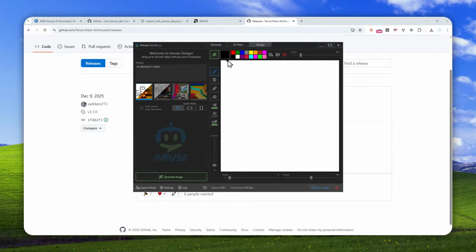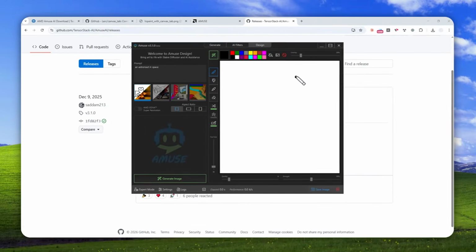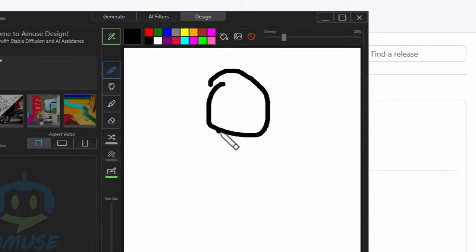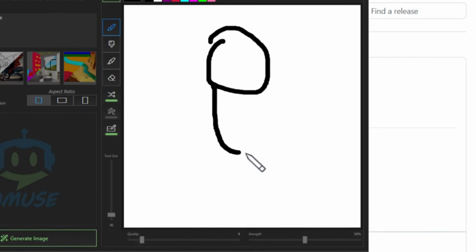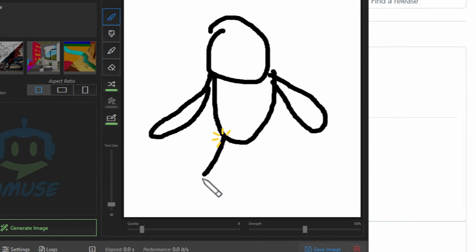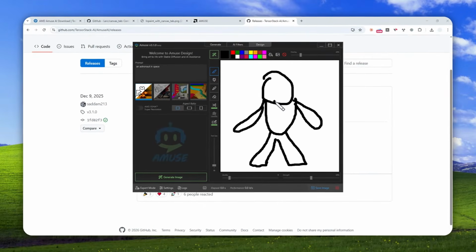So let's say I'm going to use this black color and I'm going to create maybe the body of the astronaut perhaps. So it's going to look like this, and then maybe something like this, and then like this. I'm not very good at drawing, so my apologies, but you know what, this is just a sketch because later AI can do the rest. It can fix the drawing issues on your canvas. Now this is my sketch. Now let's turn it into an actual picture.